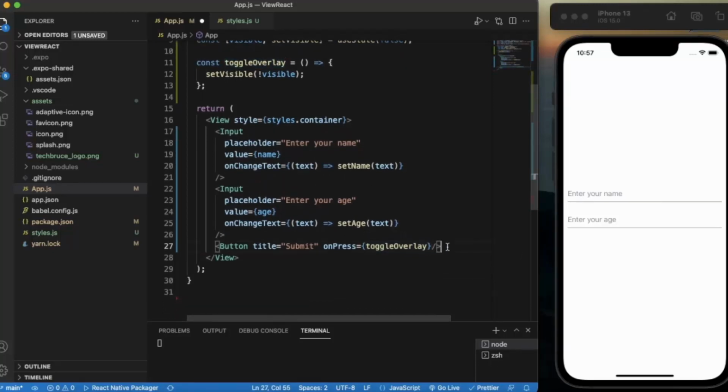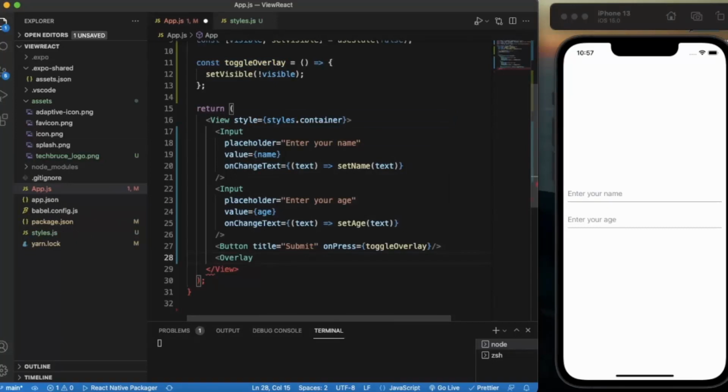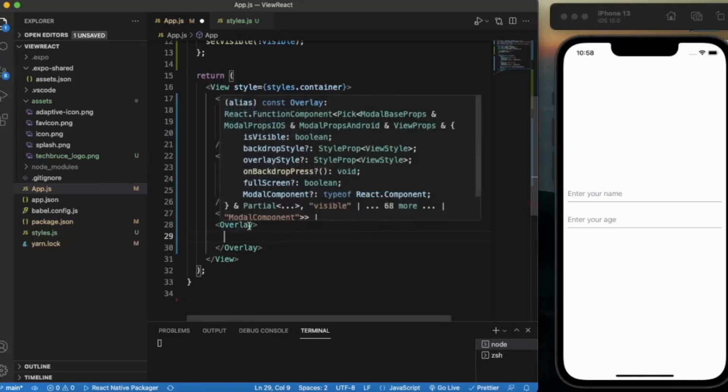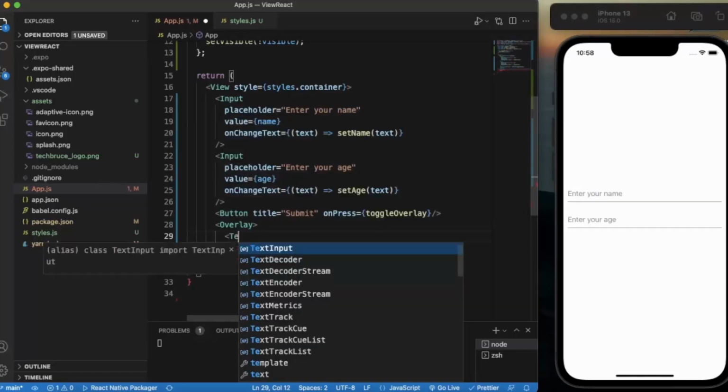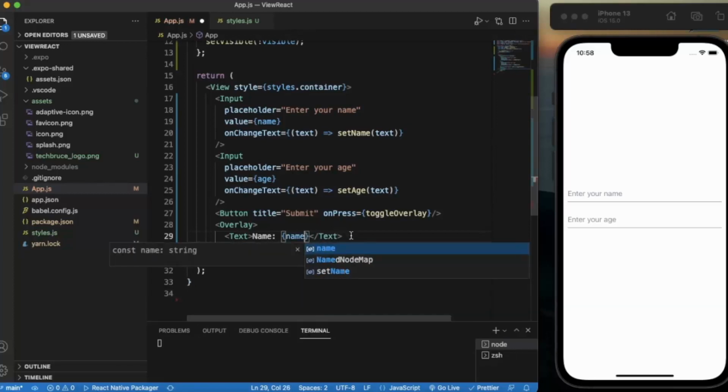Now let us create the overlay screen. So whatever components you provide under this overlay, it will be displayed on the overlay screen. So we need to create a text. Let's say name, and we simply use the name.